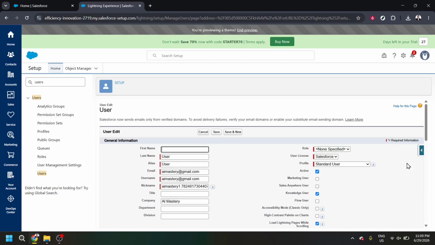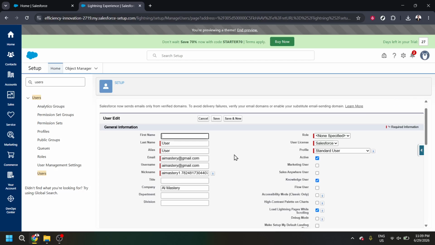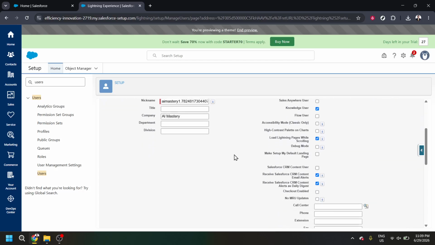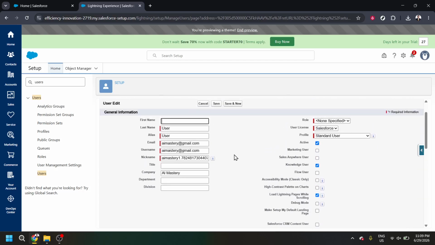Once that user record page is open, you are going to see a lot of fields. Addresses, roles, profiles. It can feel like a lot, but we are only looking for one specific thing. Scroll down the page a little bit, or you can just press Ctrl F on your keyboard and type Active. You are looking for a checkbox right next to the word Active. Right now, it is checked. This means they are currently a live, paid user. Go ahead and uncheck that box.